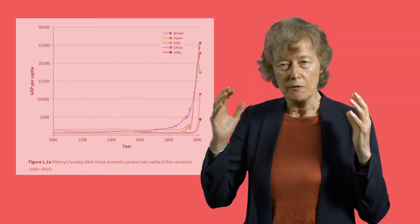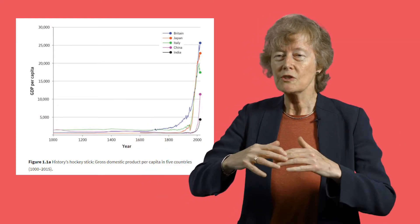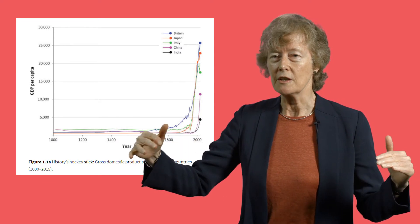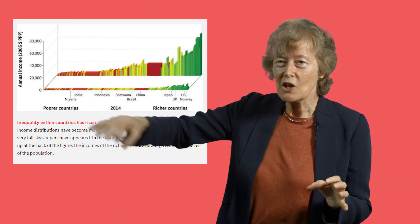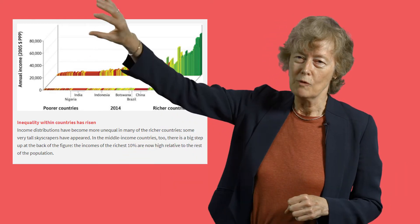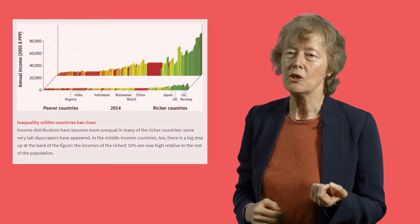From the very start of unit one, the student is focused on the question of how did the world come to look the way it does. We provide them with long series of data — they can see that for hundreds of years the world was essentially flat, with no change in living standards, and then suddenly living standards began to change. Students are riveted by this question because the world they live in is one where living standards vary a lot across countries. Capturing the imagination and curiosity of students is number one on the list for why this is an attractive package.